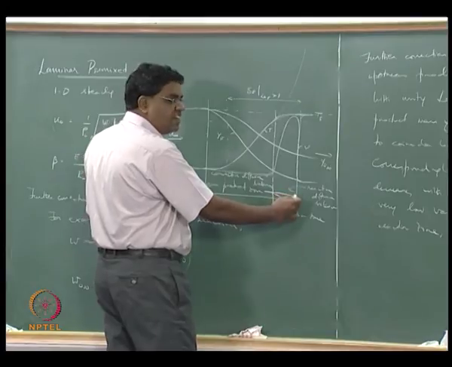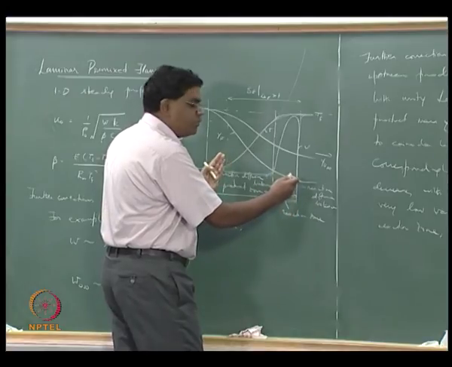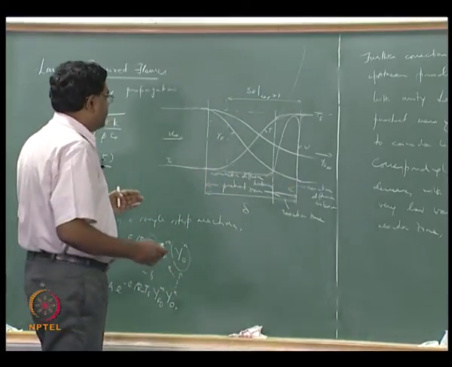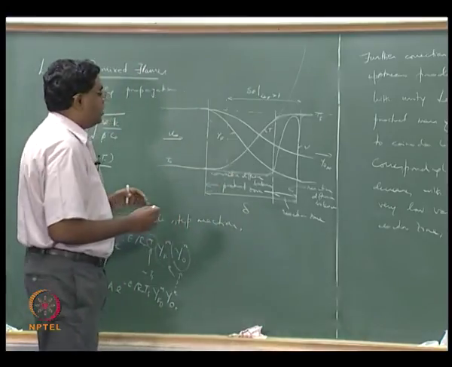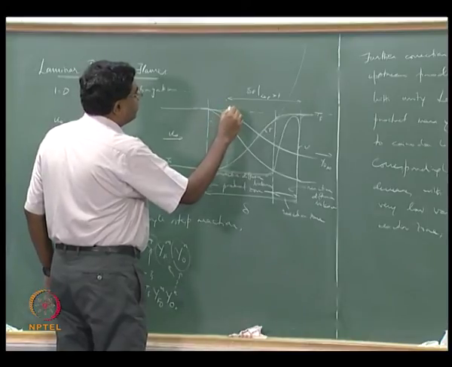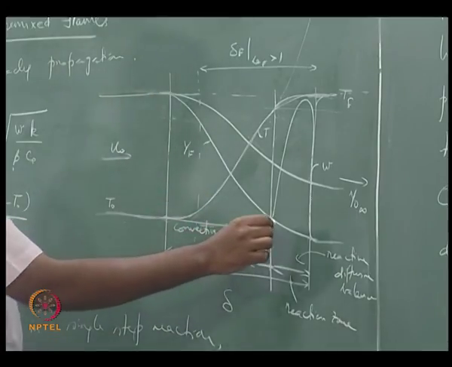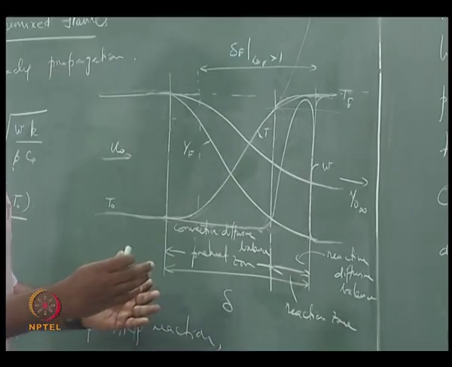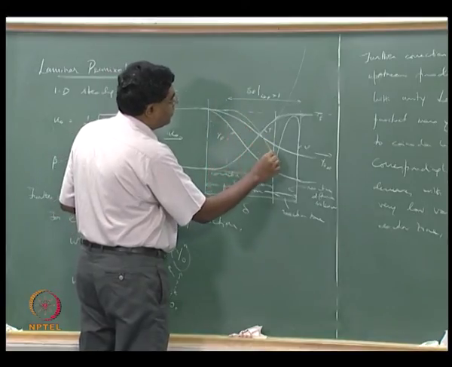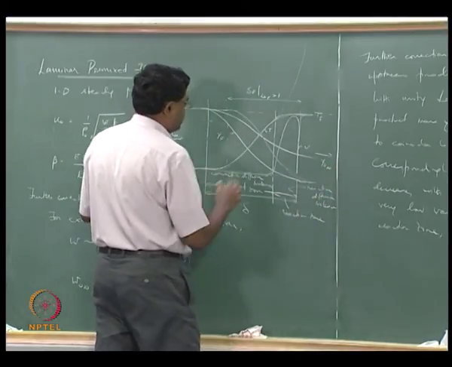So instead of just talking about a single delta, we will now talk about a thermal flame thickness, and then we will now talk about a mass flame thickness. So what then happens is, how do you now think about the concentration profiles? The concentration profile is now going to actually begin to drop only here, not here. And considering that it is continuing to be a deficient reactant, let us say the fuel is what you are talking about, you have to get back to this as you come down. So you are now going to drop a line that goes like this. Well, let us try to make this a little bit better.